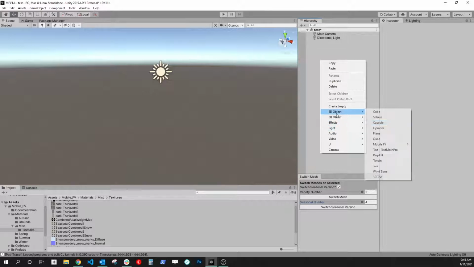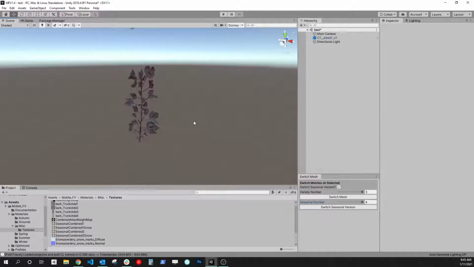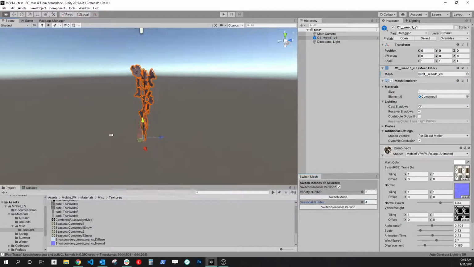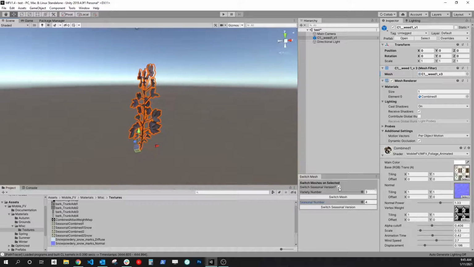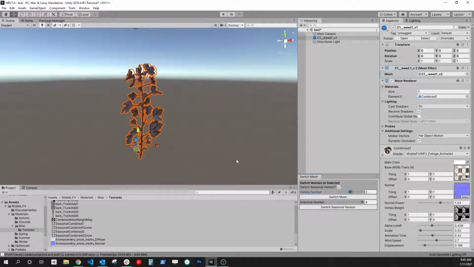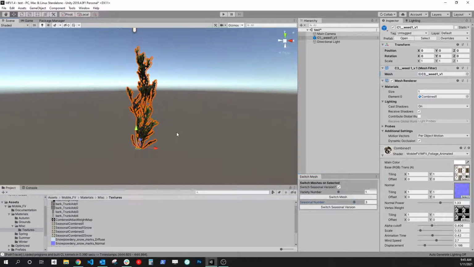The last thing, the weeds are broken down into the 9 versions that you have. These follow the same principle as the grass. You have 3 different mesh versions. The third one being the one that's twisted, is a little bit more high poly. The second one is just curved and bent, and the first one is just a flat plane. And then of course we have the seasonal versions as well, so that switches the texture that's being used.